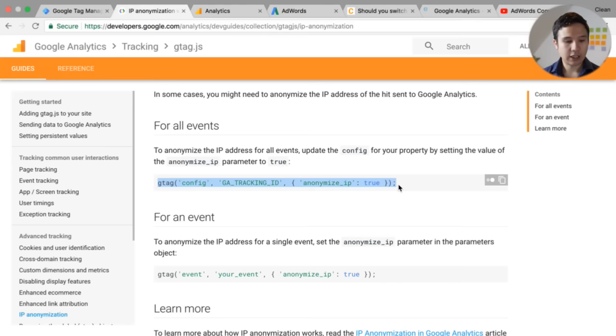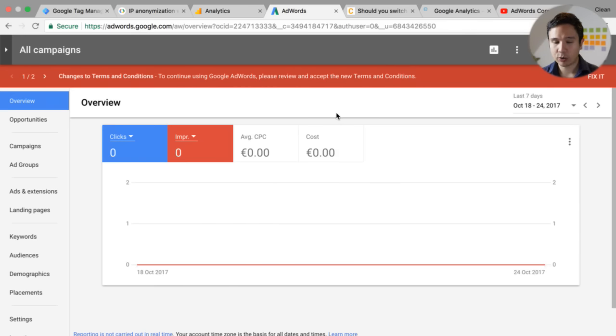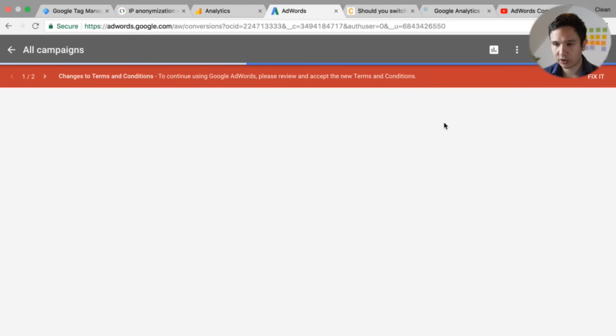Now, the next question would obviously be how would you install this, and what are the advantages of this code? Google announced this because they wanted to unify the tracking. So we have that now available in Analytics, but also in AdWords. And in AdWords, we would find this under the conversion section, for example.